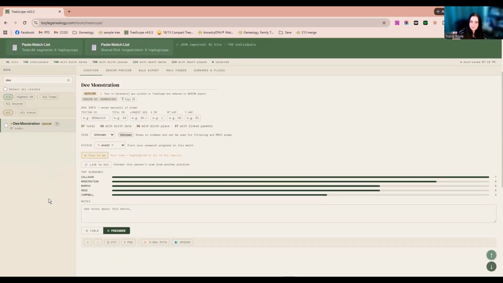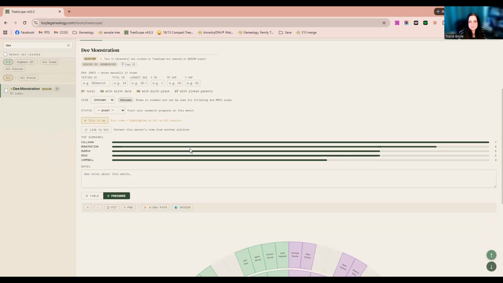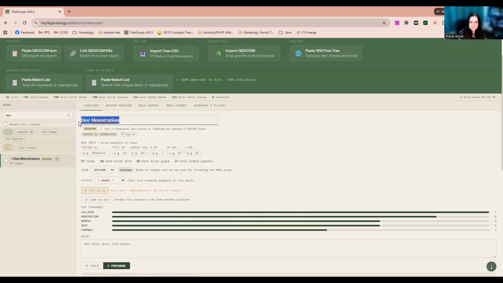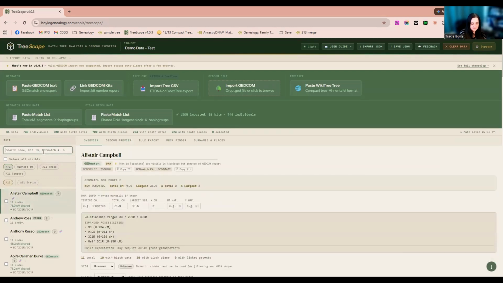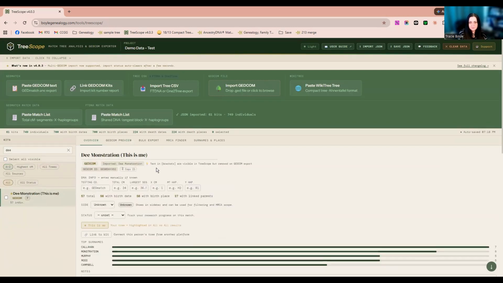While we're in my profile, I will show you some of the information that we have here. So this block here can be updated. I can keep this as demonstration, or I can update it if I want to say this is me. When I do that, it will update this when I come back to it. You do need to scroll off and then come back. So let me just try this really quick. Go to here, then go back. If you look here, it says imported demonstration. So this was the name, and then this is the name I updated it to.